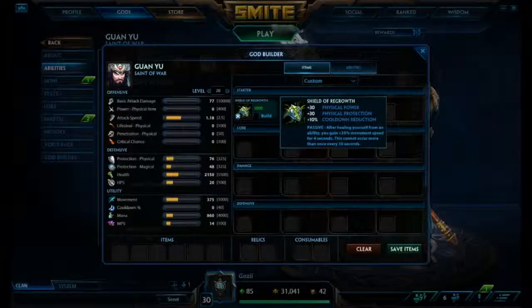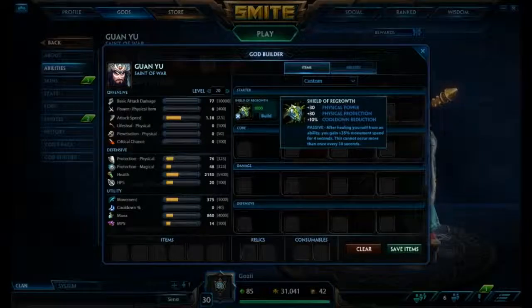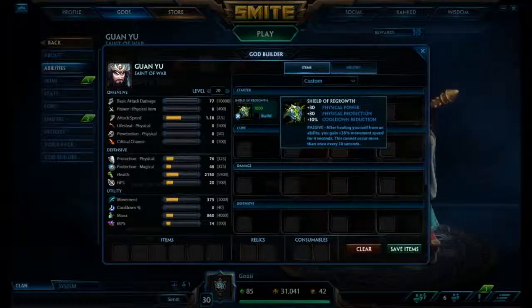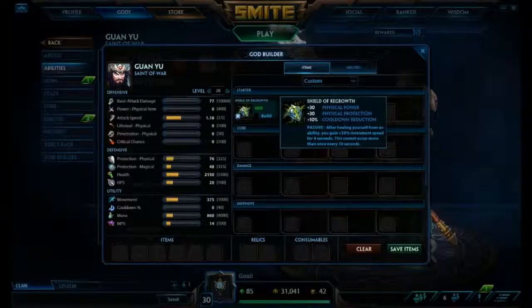Vamana heals off of his ultimate, so you can maybe make your ultimate a little bit faster, although I'm not sure. I looked at his ultimate and it says that he gets health regeneration. I'm not sure if that's the same as healing. I'm not sure how that works. I think it might be the same, but you could probably use this on Vamana.